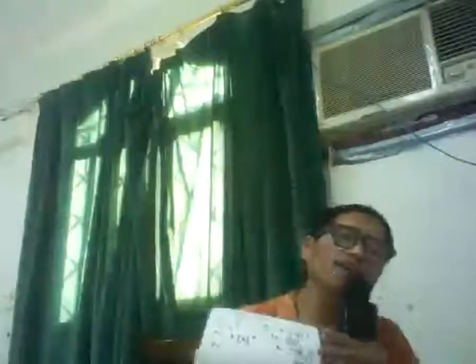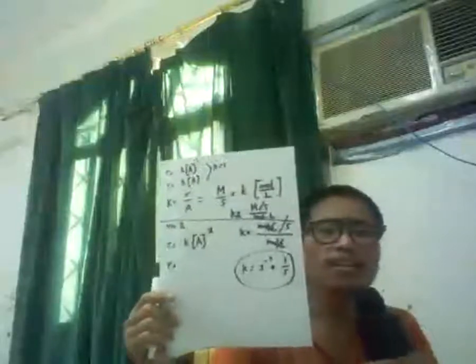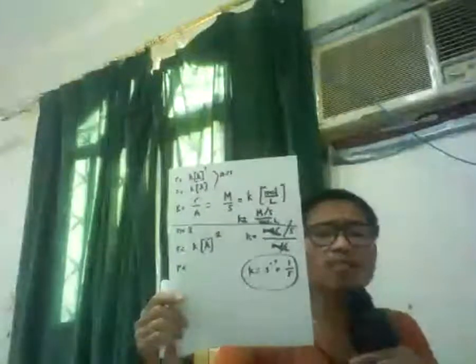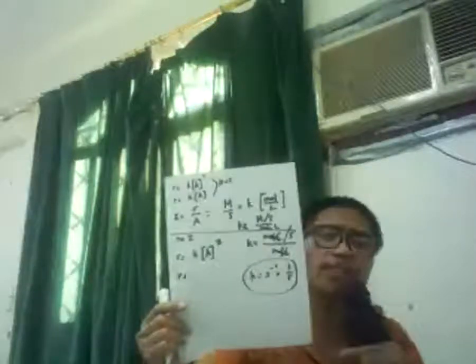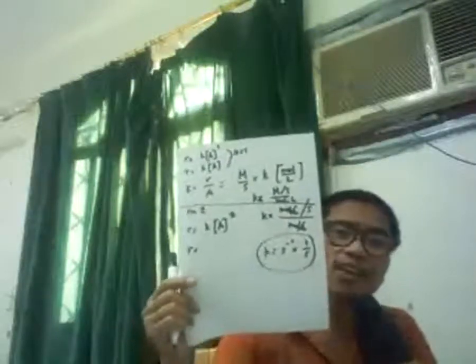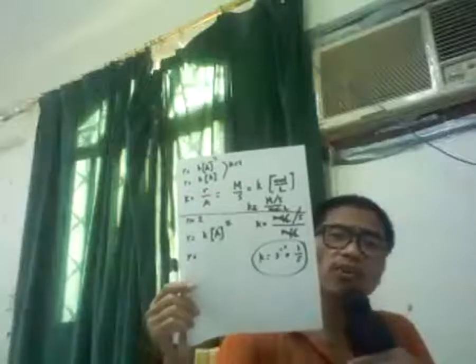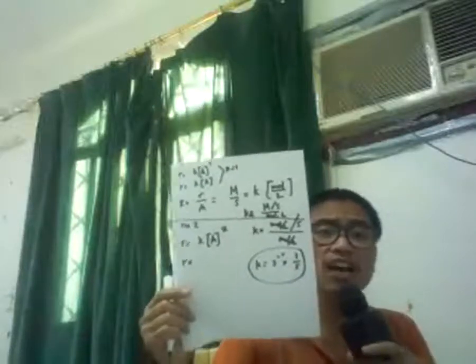The unit, guys, is very important because in problem solving, k will be expressed with its unit, and from k alone you can identify whether it's zero order, first order, second order, or third order. So it's easy. That's why you need to determine the k unit, because the r unit will not help. The rate has the same unit for zero order, second order, third order, whatever. It's still per second.